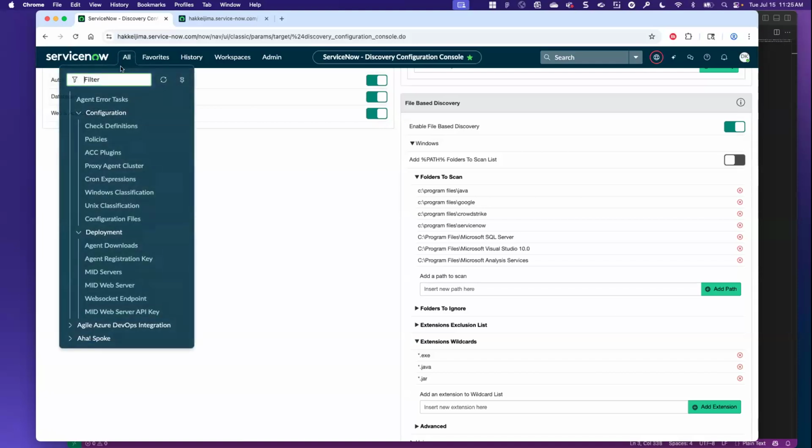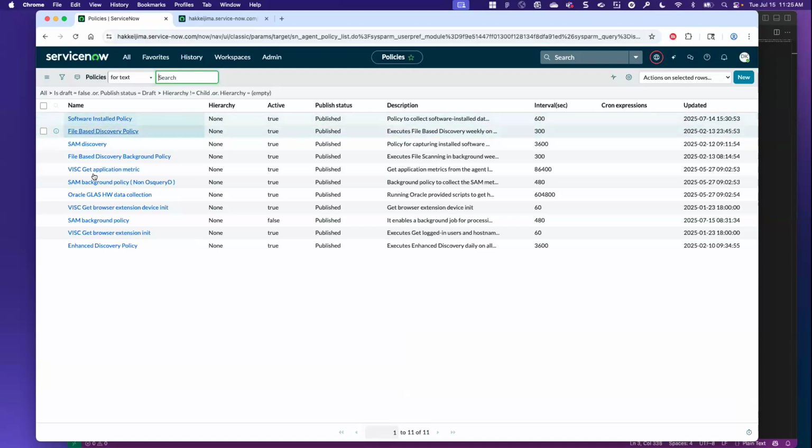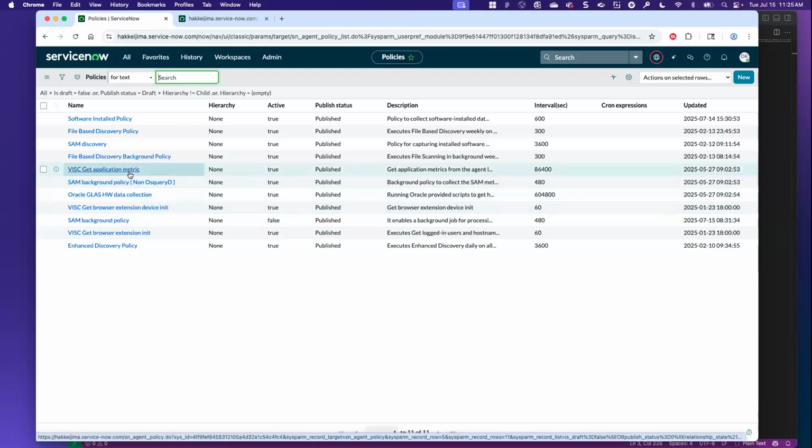So let's jump in, and real quickly, there are policies. I've only downloaded the policies for visibility, since that's my area of scope within the ITOM BU.